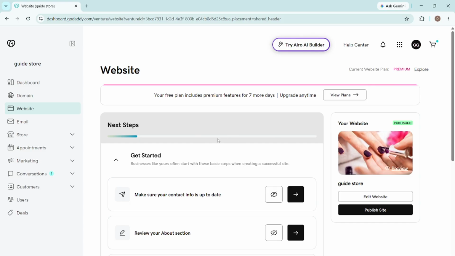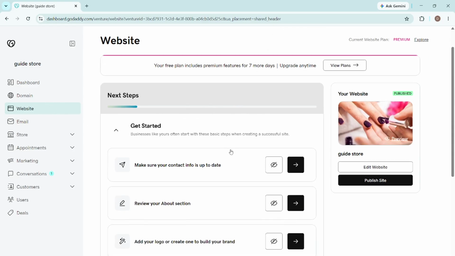To begin, open your Godaddy My Products dashboard. This is the main place where you manage what you have connected with your Godaddy account, including your websites. Once you are in the dashboard, look for a section that says Websites, then scroll until you can clearly see it. Take a moment here to confirm you are in the right area, because the next action depends on choosing the correct website project.